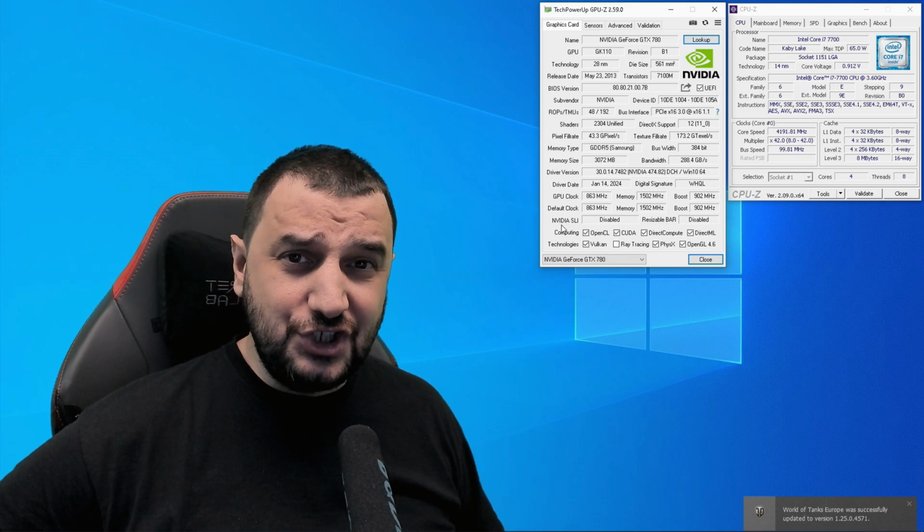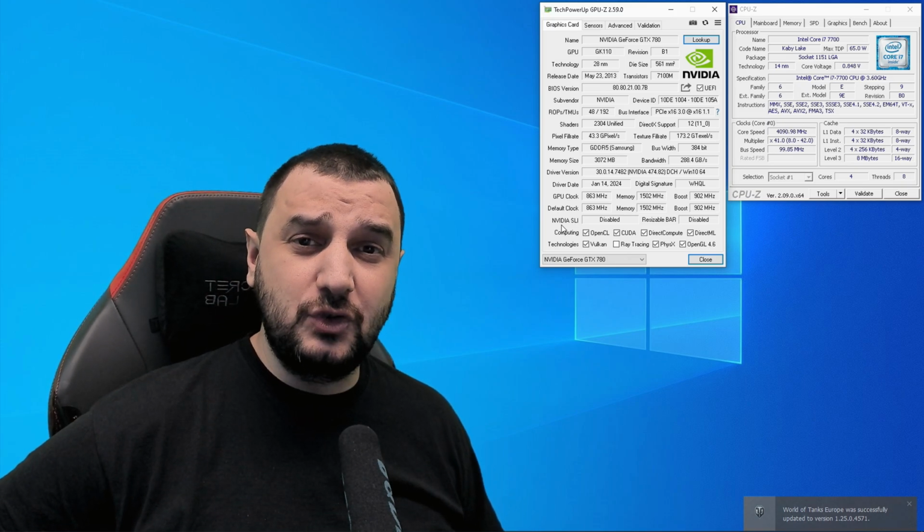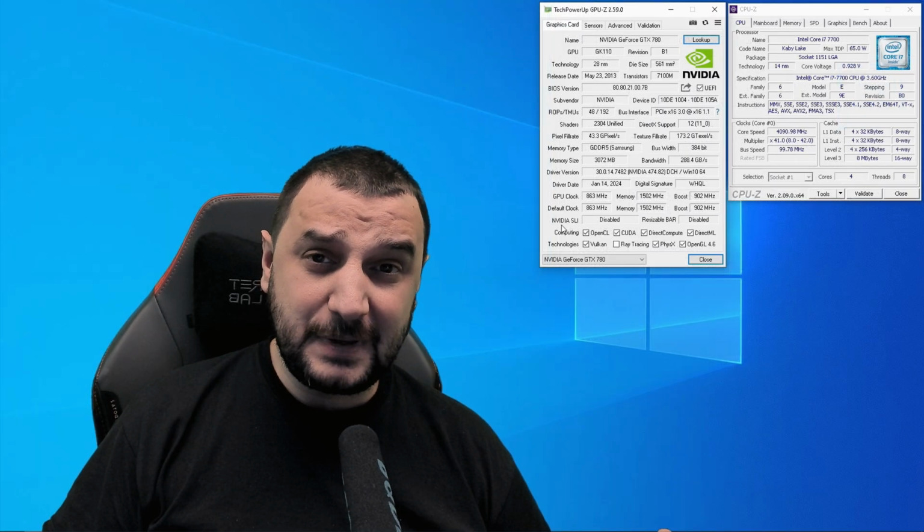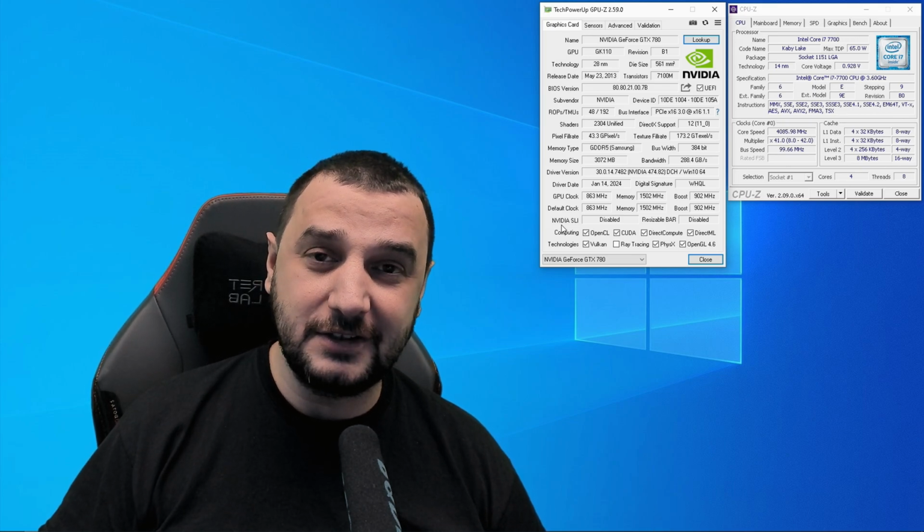We're in today with the GTX 780. This is a 2013 video card with 2304 shaders. It's got 3 gig of VRAM GDDR5 running at 863 MHz on the core clock and 1502 MHz on the memory clock, 384 bits bus width, and we're gonna pair it up with this i7 7th gen with 4 cores and 8 threads. We're gonna jump in a couple of games and see how this video card is working.